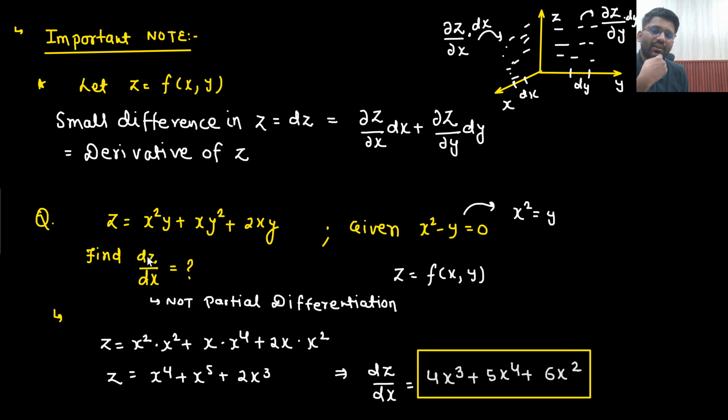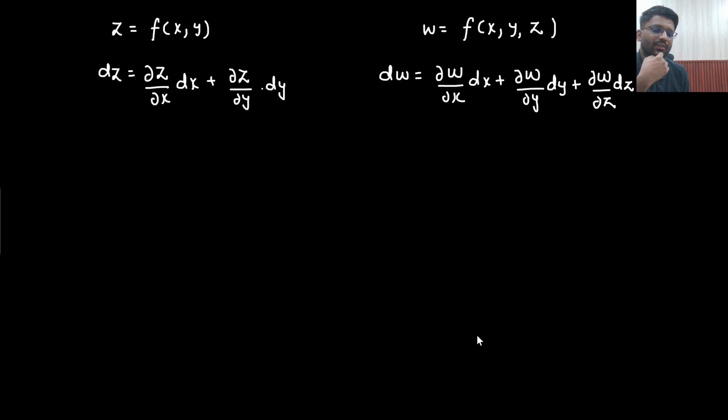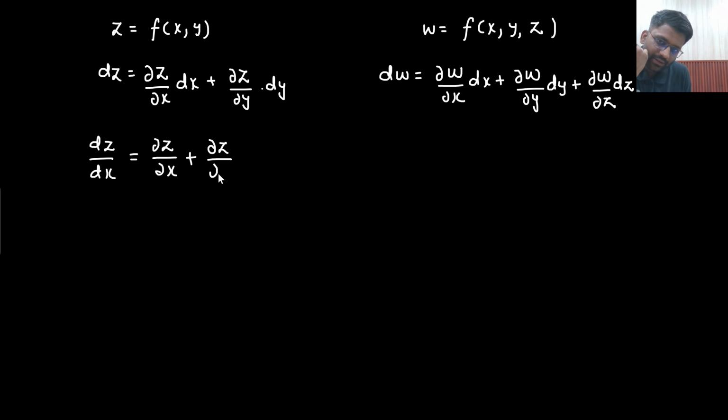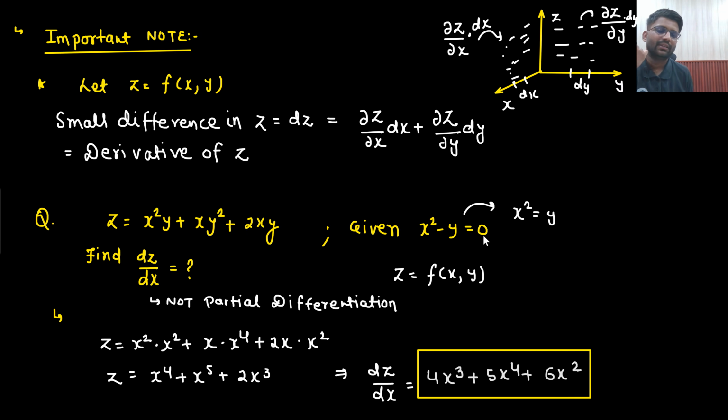So this is the definition of dz. What we are supposed to find out? We are supposed to find out dz by dx. So what you do? Divide by dx on both of the sides. Here also I divided by dx, here I divided by dx, so dx got cancelled out, here divide by dx. Is that clear to you? So dz by dx would be equal to del z by del x plus del z by del y dot dy by dx.